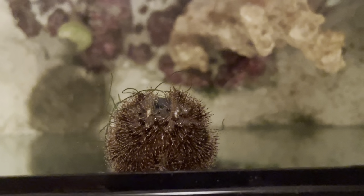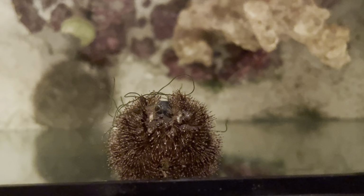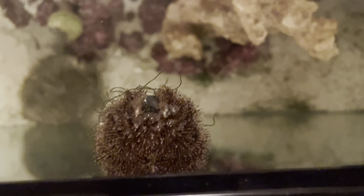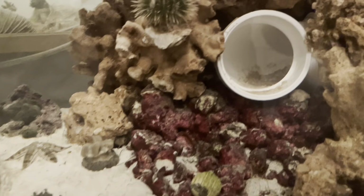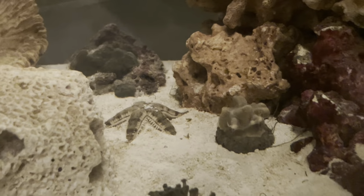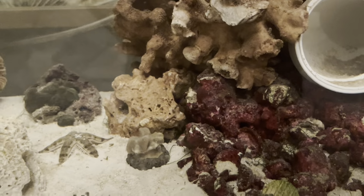I'm gonna have a lot of people maybe thinking I'm a little crazy, but I am trying to set up a mantis shrimp reef tank. I have seen many people have success keeping mantis reef tanks, despite all of the common sayings and ideas of mantis shrimp keeping. I do think it is possible to keep them in a reef tank with some inhabitants. Of course, there's always a risk that it will end up killing an animal here and there, but from what I've seen, people have had success keeping them with invertebrates such as urchins and starfish, but we'll see. I'm still waiting as of now.